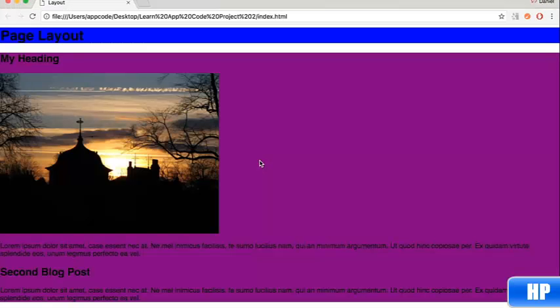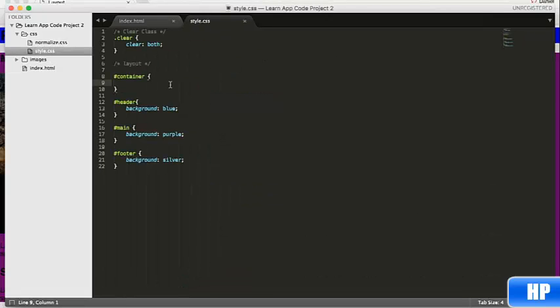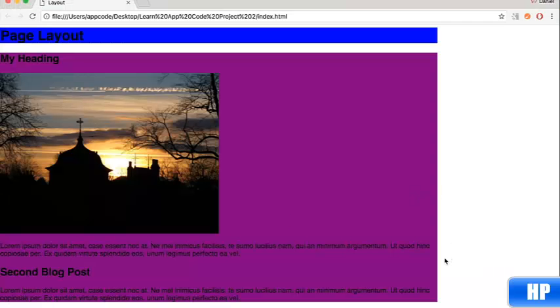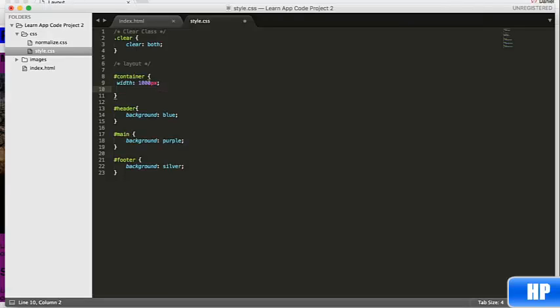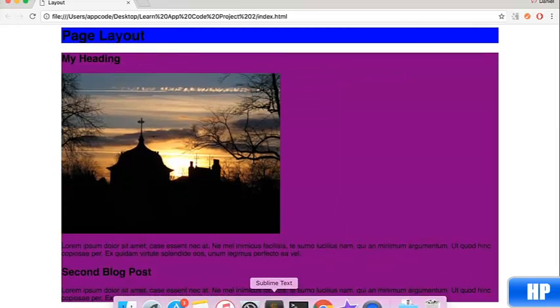Refresh your homepage. Now that we can see our sections, we need to use the div with ID container to center our content. First, we need to give the container a width. Let's try 1000 pixels. Refresh your homepage. The container now has its width constrained, but it's aligned to the left side of the page. We now need to use margin 0 auto to center it on the page. So in style.css, type margin: 0 auto. So now the margin on the left and right is automatically adjusted, but the margin on the top and bottom is kept at 0.